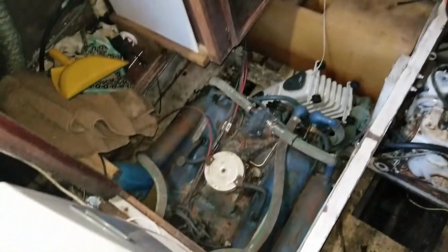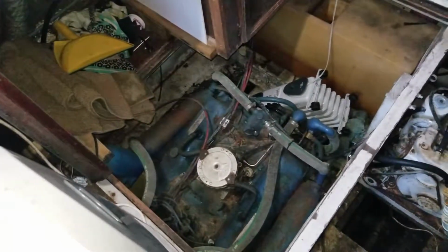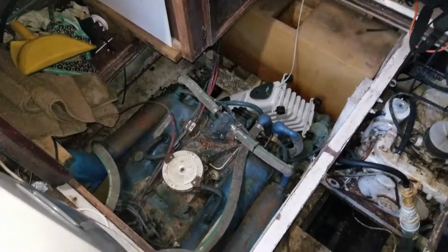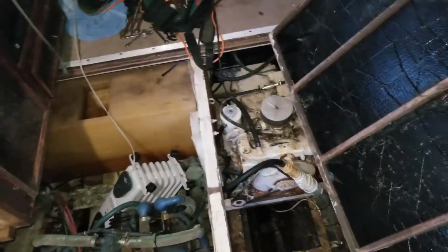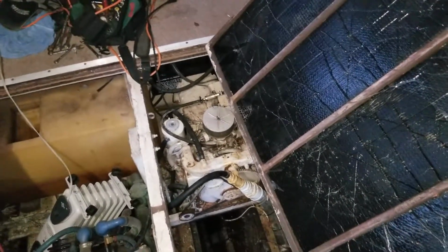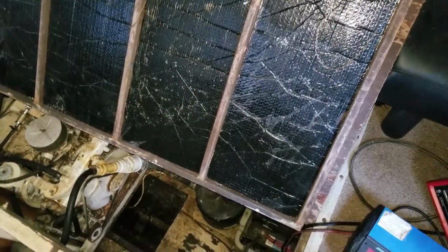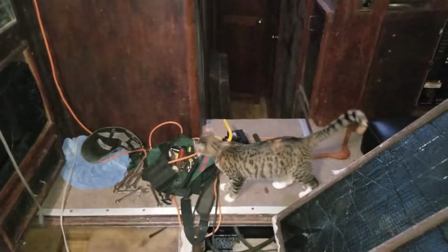The port engine, I've had it running. It sucked up some mud or something, I guess, in the intake. It's not pumping water right now, so got to dig into that to see what happened there. But it runs. The generator ran, or does run, but it had a fuel leak in the gas line, so I unhooked it at the tanks and kept it off while it was sitting at the marina, so I wouldn't have a fire issue. The starboard engine, I've put a new carburetor on it so far. It's good to go. It runs. And there's my onboard rat killer.